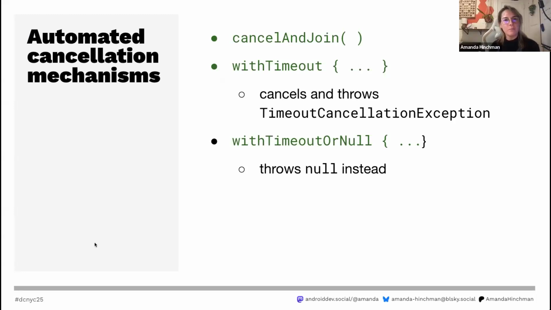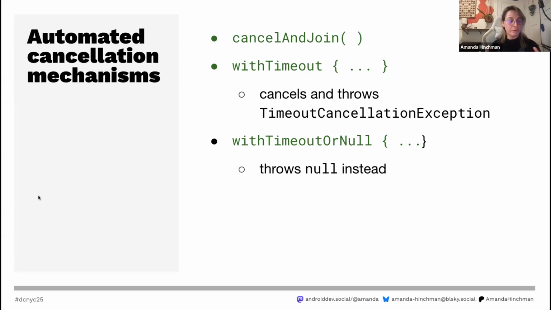All right, let's talk about automated cancellation mechanisms. This is that second part of structured concurrency, which is making sure no child gets left behind. Actually, though, for real. Kotlin coroutines have certain mechanisms that you can set up, and you should set up, that allow you to have automated cancellation to ensure there's not going to be dangling work, and that there's a way to recover from it pretty easily.